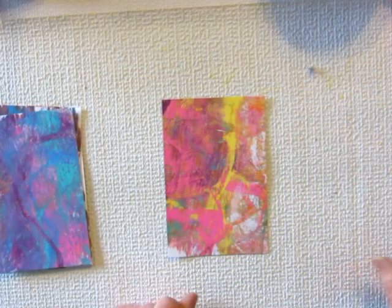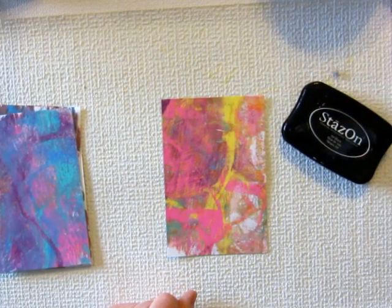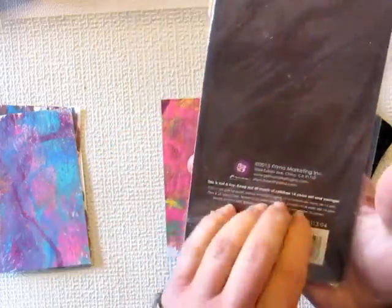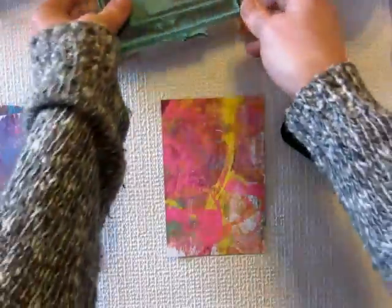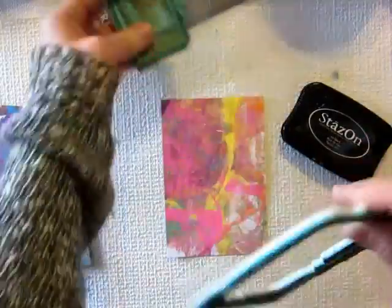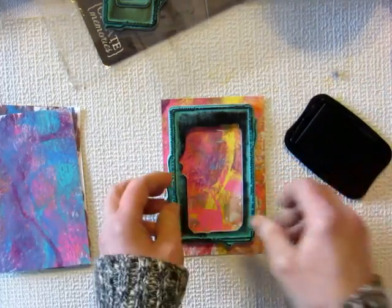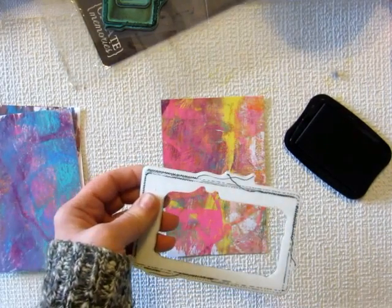What I do is I use Stays On ink in black. My first step for every card is I have these cling stamps from Prima, and they're really fun. I use them as a border on all my cards. I just want to show some continuity between all of my cards. So for each card, I use the big ones. My cards are 4 by 6, so I just like to do a little border on each one. So we'll get out our big stamp block.